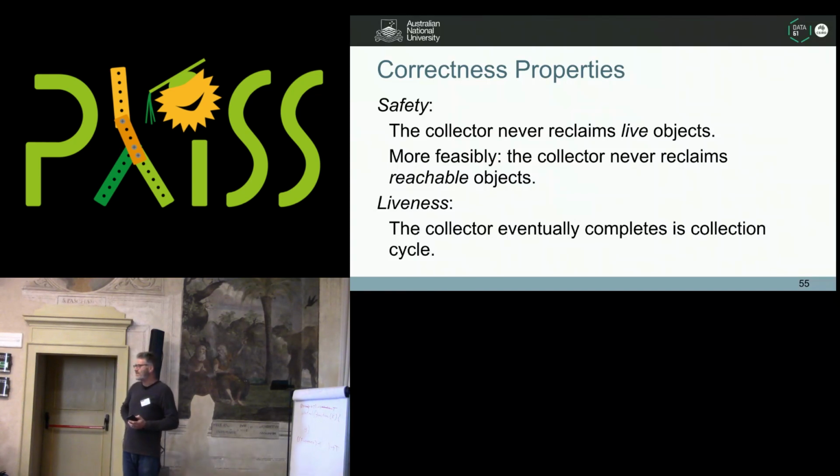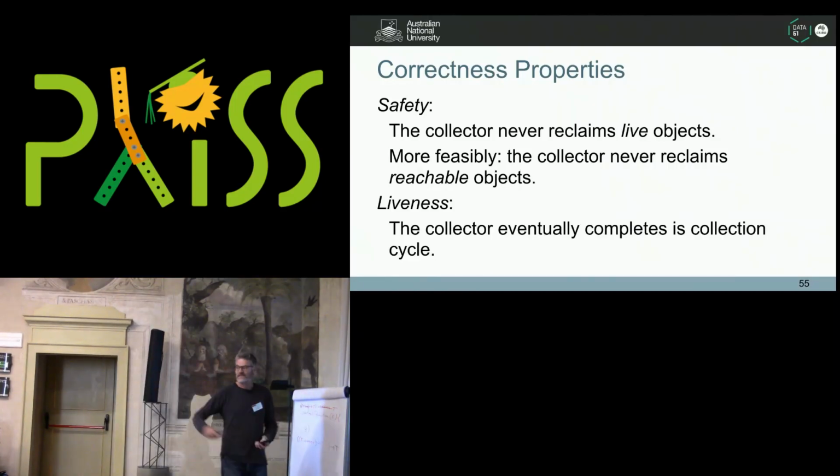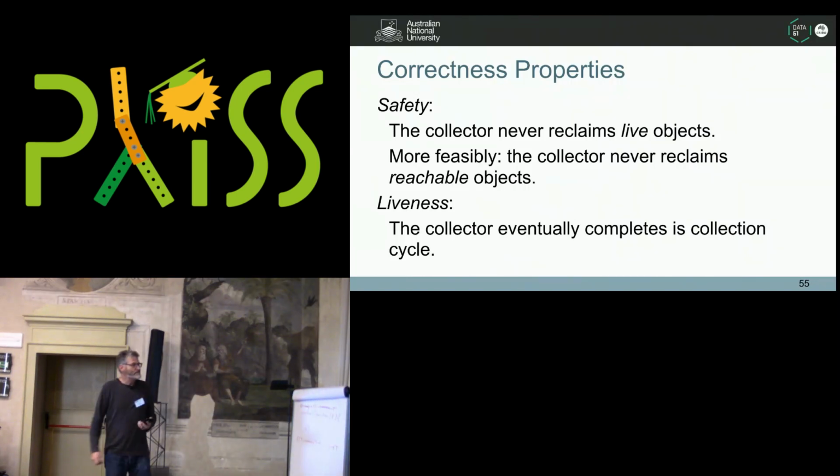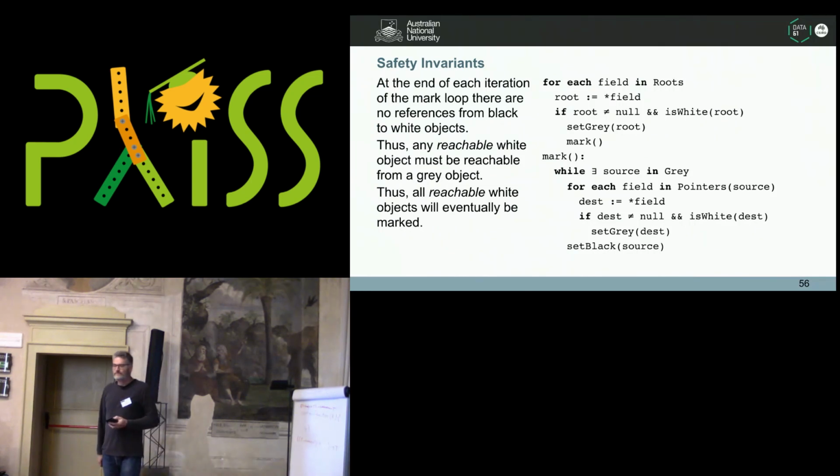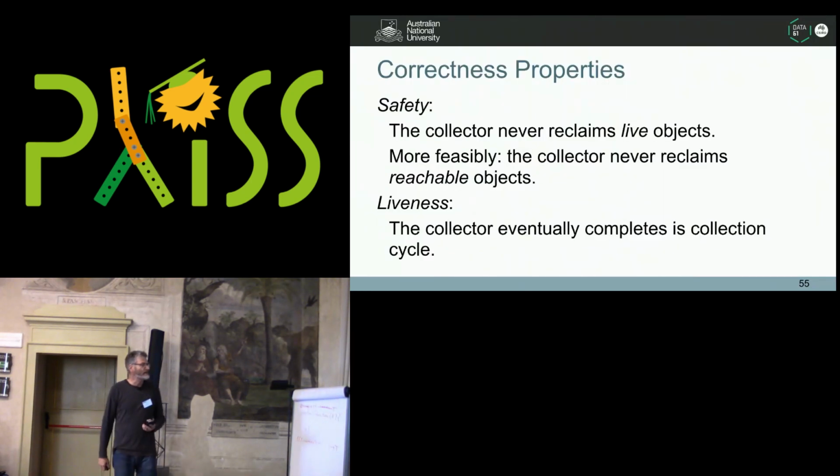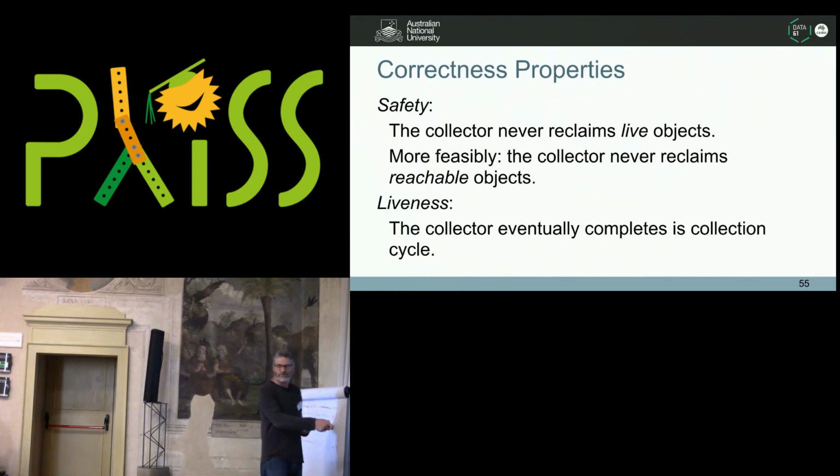Now that's an interesting property when it comes to concurrent collection, because the mutator, the concurrent program that is executing alongside of the collector, may be doing things to undermine that progress of the collector. Imagine it just keeps allocating things and the collector can never catch up. Sorry, so that property is called liveness? Yes. It's simply saying that the collector remains able to make some progress throughout its execution and eventually completes. So this is a temporal property.